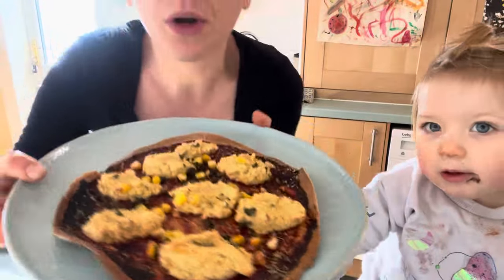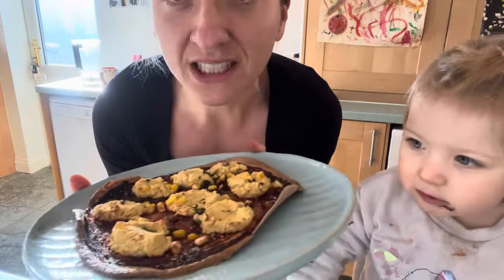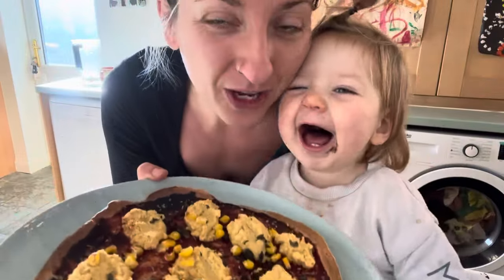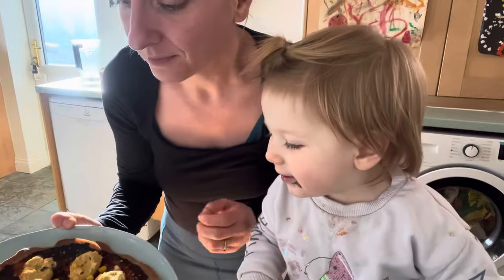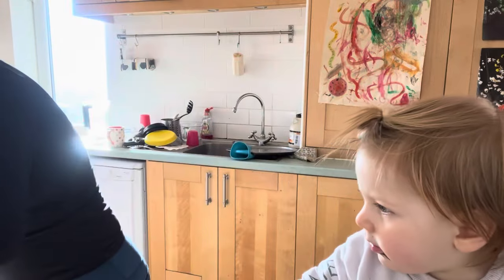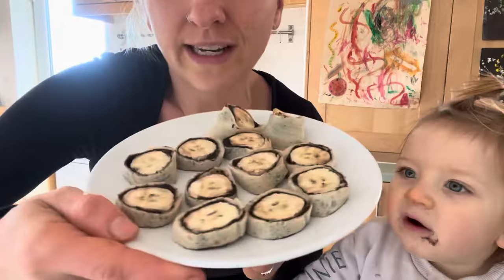So that is our quick and simple quinoa wrap. Okay, fine, it wasn't that quick, but it's simple, healthy, and absolutely delicious. And if you already had loads of quinoa wraps made up, it would be very quick. So anyway, are you excited about the pizza? Right, so yeah, there we go. Now I hope you can see that you can do loads of stuff with a simple quinoa wrap. You can do a regular wrap, you can do a pizza, you can do a tortilla chip, and you can do a sweet little something something.